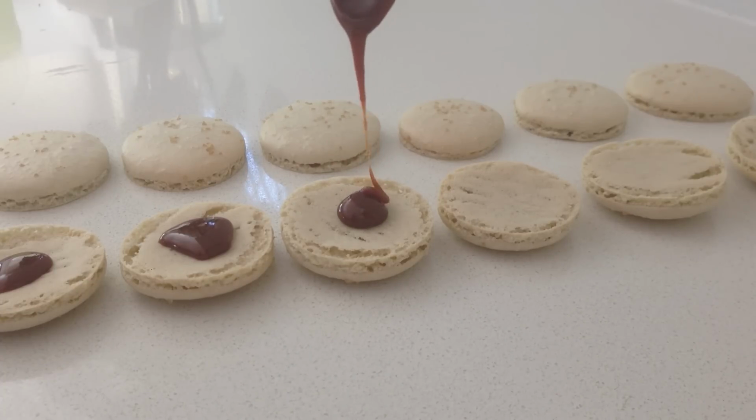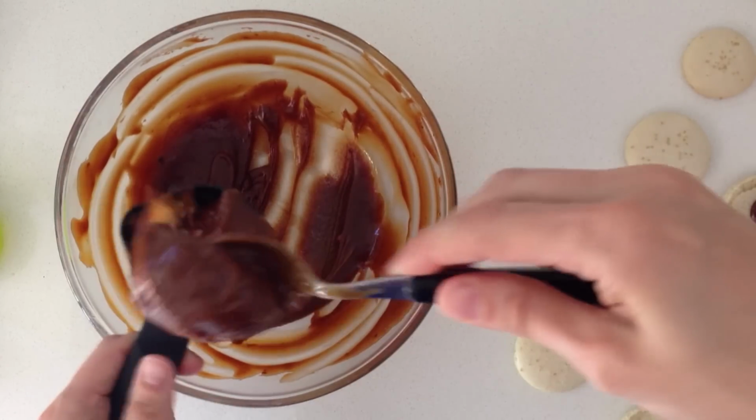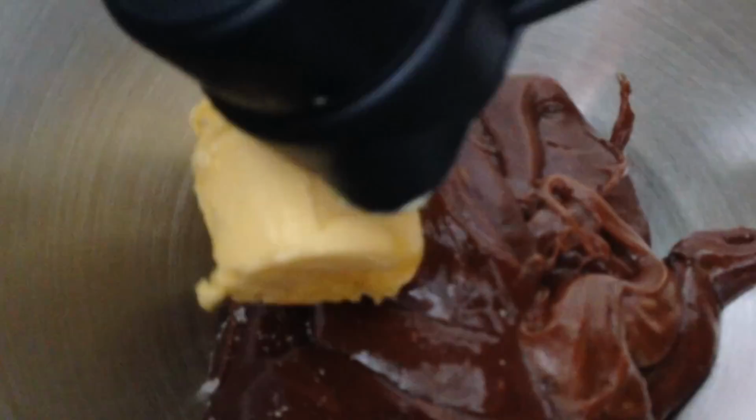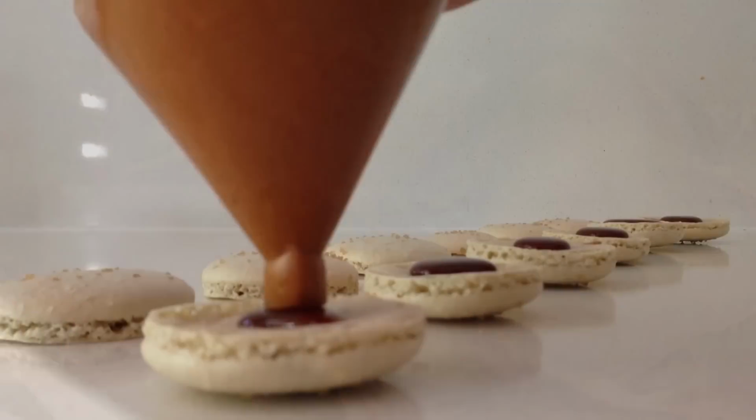While that's cooling, place a half a cup of your dulce de leche into a mixing bowl with a tiny bit of flaked sea salt. If you want, you can add more for a stronger salty taste, but I like it to be a subtle salty flavour. Add half a cup of softened butter and beat it until it comes together nicely.